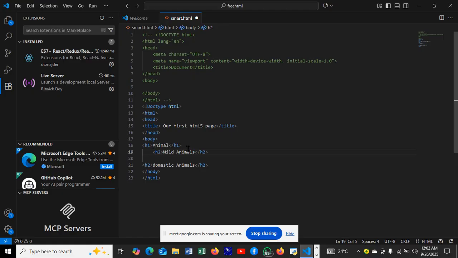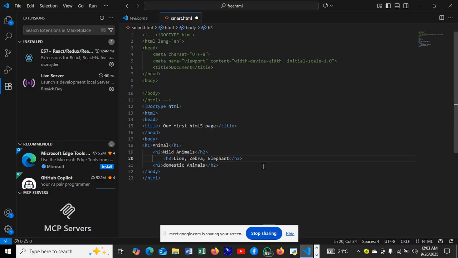or I just want to create a pattern of this. So we can just say inside h2 we have h3, because I told you that h3 is the sub. So in h3 now we can have wild animals. Examples of wild animals, we have lion, zebra, elephant. So that's it, these are examples of this. So we have h3, we have h4, we have h5, and it continues like that.